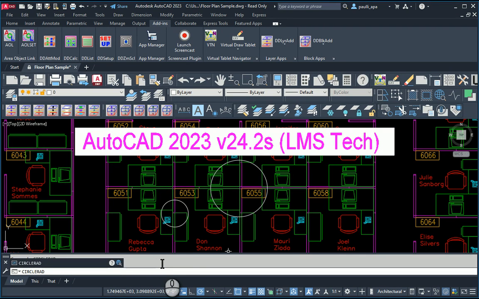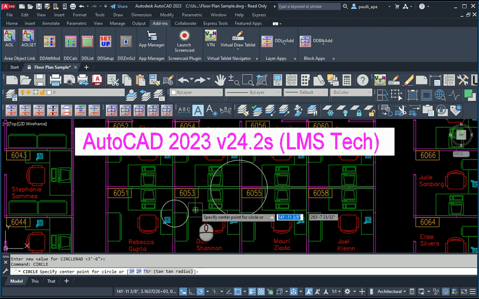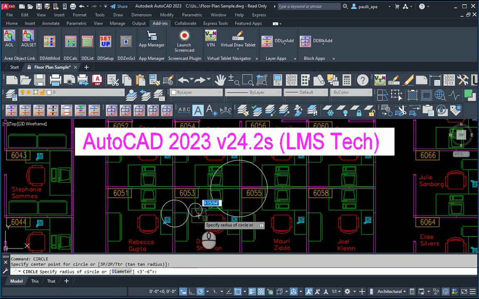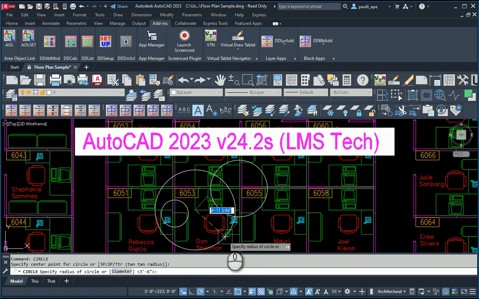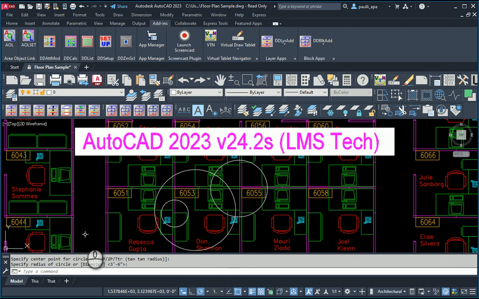regardless of what that is, my next circle that I draw will not depend on that circle radius value to begin my radius. It will always start as 0 at the point where I select it, all the way as I drag it out to, in this case, 5 foot, and then you can see display coordinates matches wherever I'm dragging it out to as well as a double check. That concludes my video demonstration.